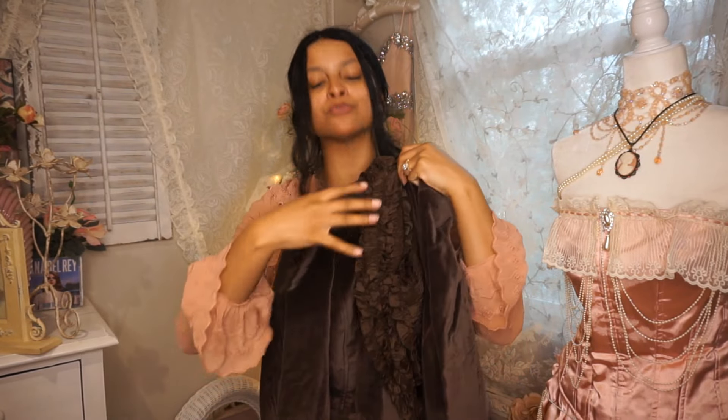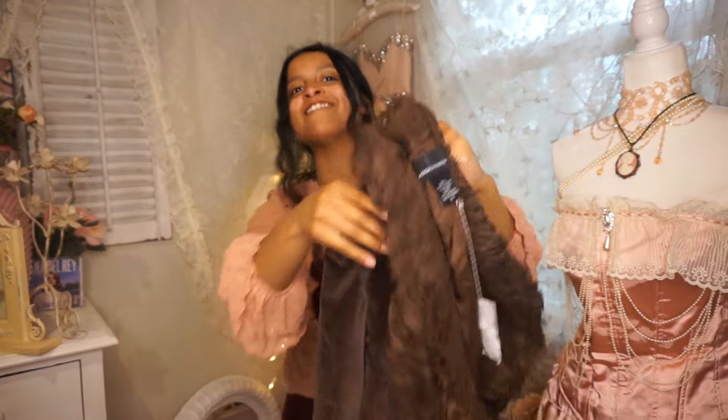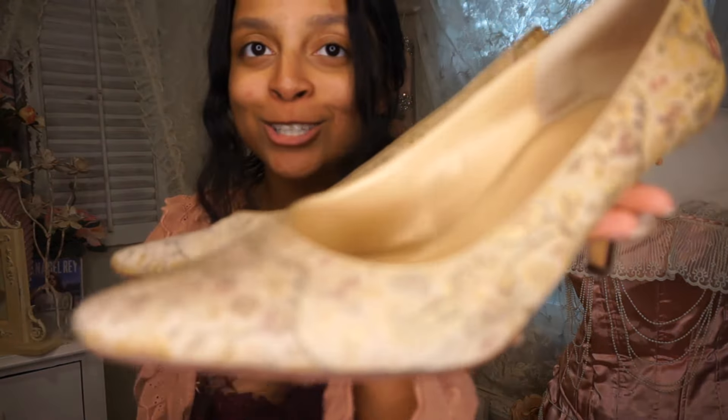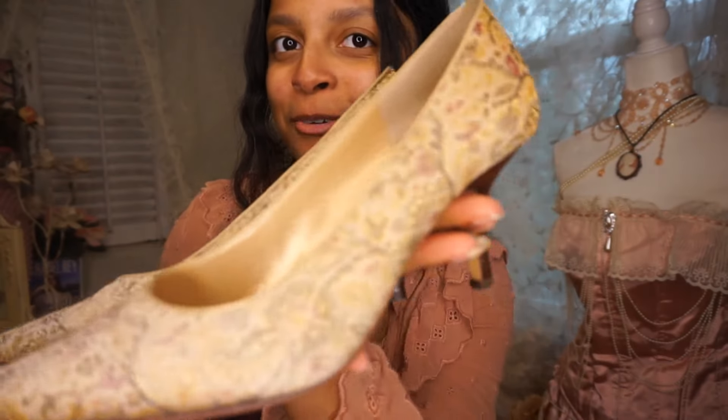What I love about this next piece is the brown soft velvet — I love velvet — and it also has this really extra dramatic detail around the neck. I love the accentuation at the top, so I had to pick this one up. I also got lucky with these heels on a sale day, getting them for just one dollar. I'm really obsessed with that pretty damask pattern, and they're my size.